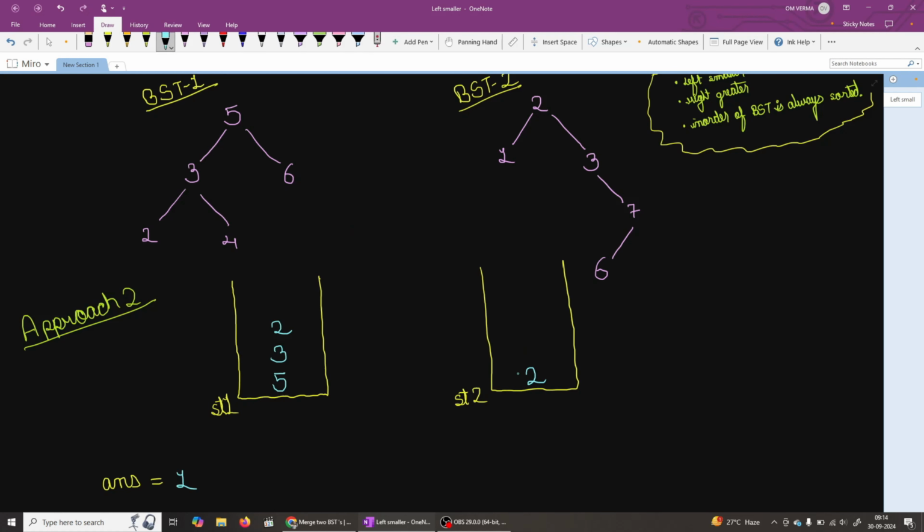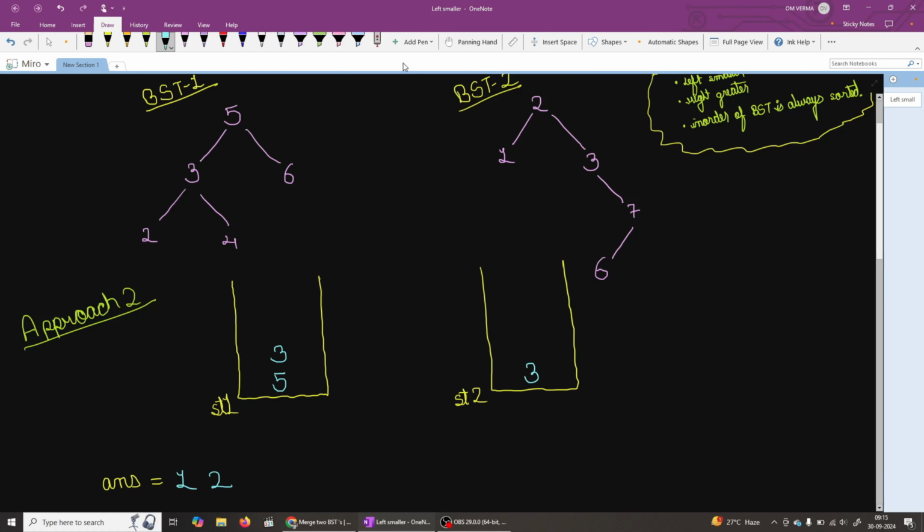Now 2 and 2, both are equal. So let's pop it once from stack 1, and push 2 to the answer. Is 2's right present? No, 2's right is not present, so just remove it. Now pop 2 from stack 2 as well. 2's right is present, so pop and write 3.